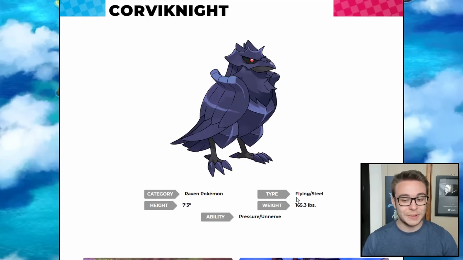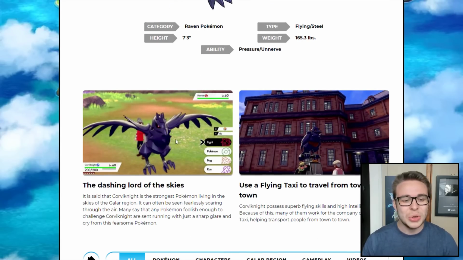It's the Raven Pokemon. It's a flying steel type. Very, very obvious there. But this looks incredible, man. I don't know. Maybe I like this more than Wooloo. I really don't know. Corviknight sounds really good. Look at it, man. It's huge. 200 HP at level 60.